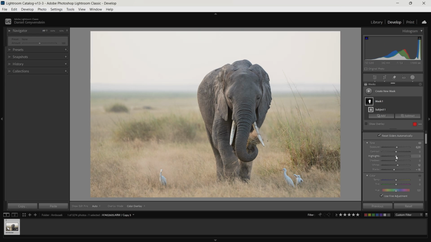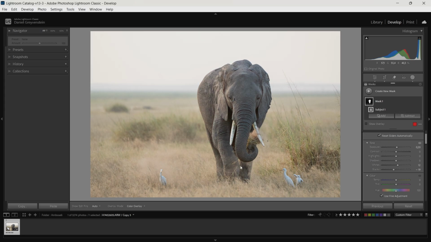There's not much highlight in this photo except maybe on the tusks a little bit, and you don't see much of a difference when you use the highlights slider. As well as for the shadows, there is also not much. Oh, there we go. Just a little bit, you just want to bring it down a tiny little bit. There we go. And I just want to bring down the blacks again, just to make that side lighting pop quite a lot. Let me toggle it on and off. A very, very slight difference, but it's enough difference for me.